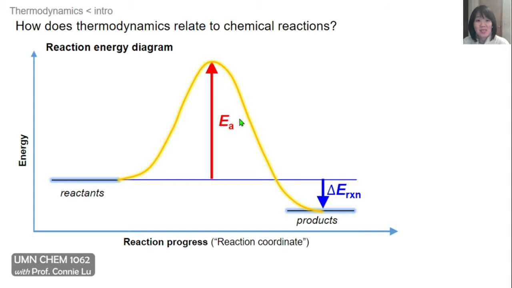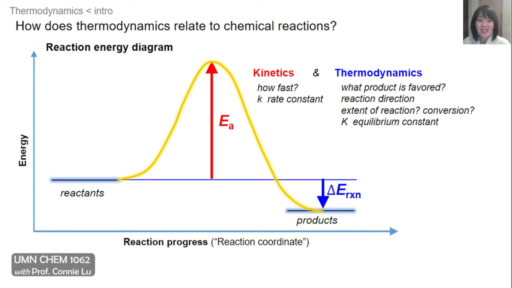And this trajectory is also linked to the mechanism of how this reaction proceeds. So, in understanding a chemical reaction, we're very much interested in two primary topics, kinetics, which we covered earlier, and thermodynamics. And kinetics is just about how fast, and oftentimes we measure a rate constant. Thermodynamics, on the other hand, covers many more of the fundamental questions, such as what product is favored. So as written, we have reactants going to products, but sometimes it's actually the reactants that are favored. And that also tells us then about what reaction direction is favored.